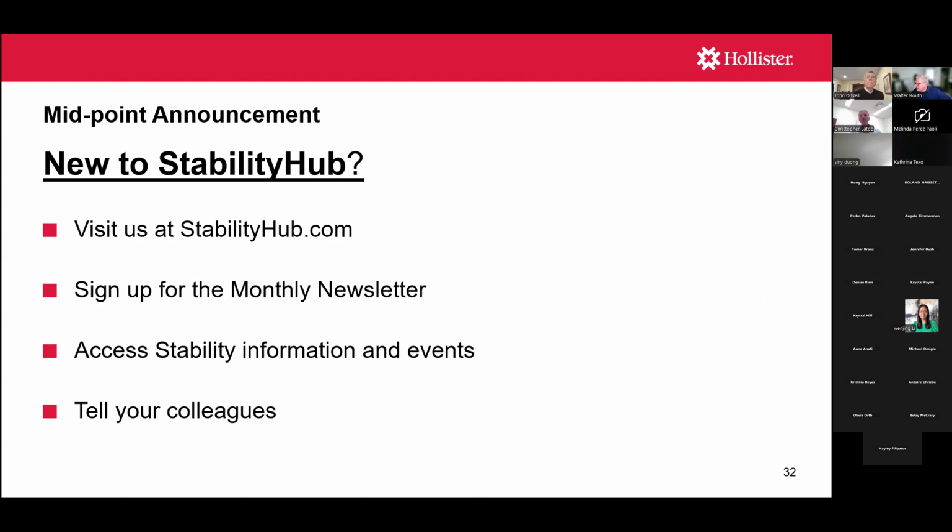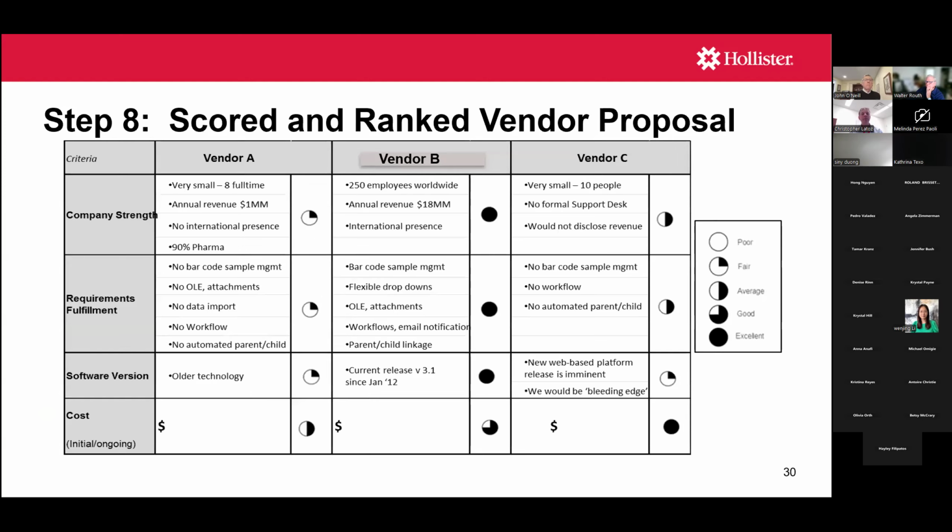We have an interim question here that says, can you disclose what system you chose and why? You've kind of given the why, but could you disclose a little more about the system you chose and who they were? Yeah. So again, this was back in 2014 when we did our original selection and implementation. But yeah, Novatek Stability LIMS was the system that we went with. And you saw from a couple slides back why we chose vendor B, being Novatek here.